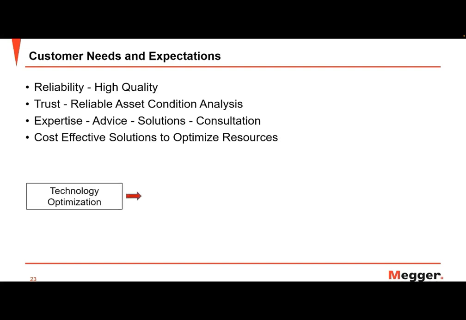So I look at this in terms of 4 pillars. What we want to do is choose the right technology. So we want to optimize the technology. So Charles touched upon it. We have the complete picture in terms of partial discharge, withstand, and tangent delta or tan delta testing. But the issue here is not just to be accurate. We have to be efficient and integrated into your systems. In other words, if we're only testing one cable a day with a cable test van, then we're not efficient. So what we have to be is testing 5, 6 cables a day. So it's not just about choosing the right technology, it's also being accurate and efficient and integrated into your systems.